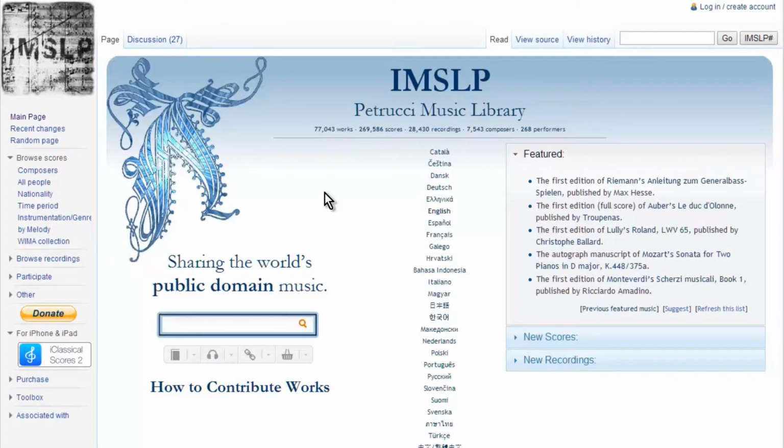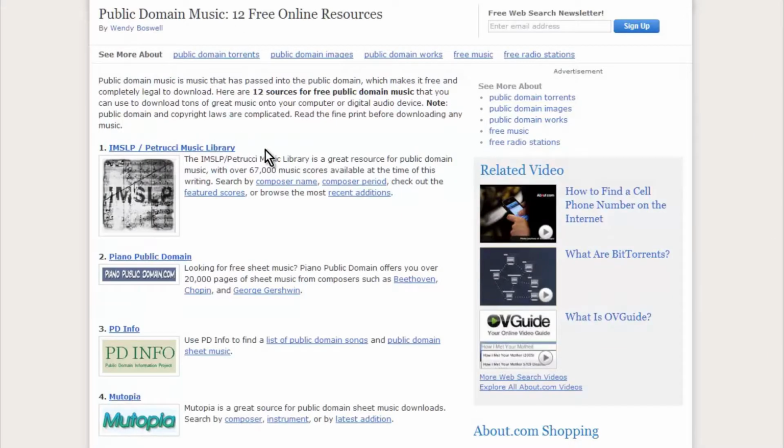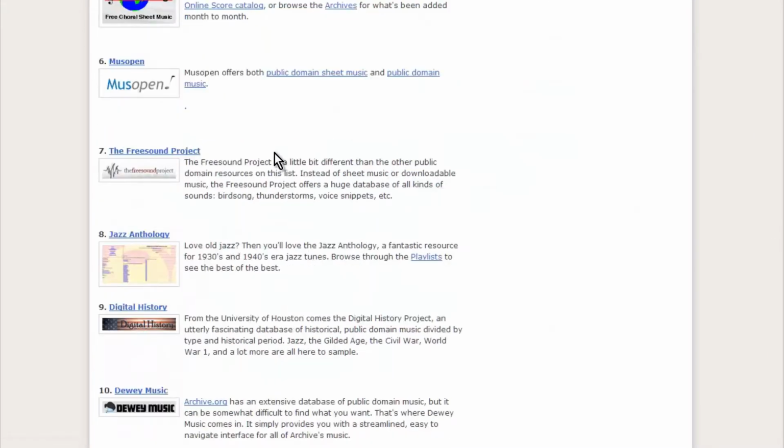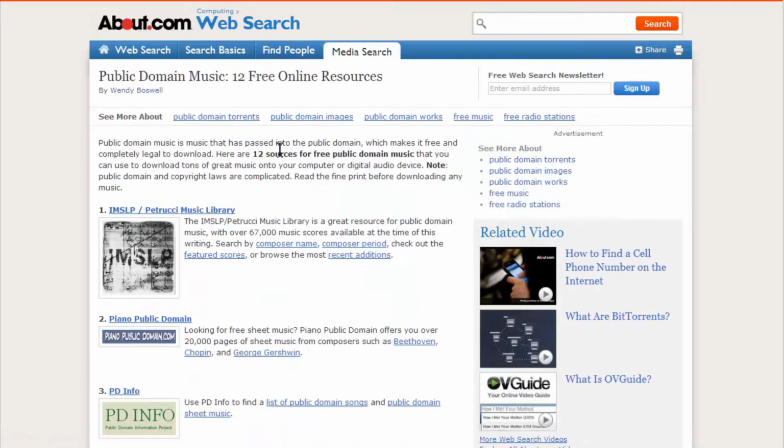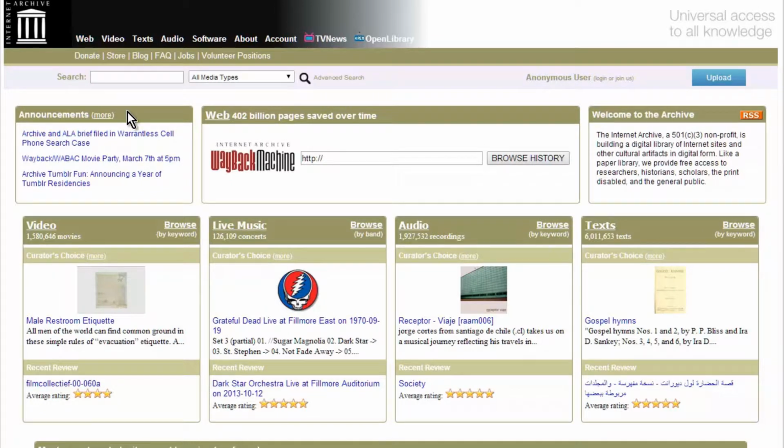Now, another one that I want to mention, well, there's some other sources on here, but there's a big one called archive.org, and there's music in there. That's the Internet Archive. Okay, so here you see we have different things. We have 402 billion pages saved over time.